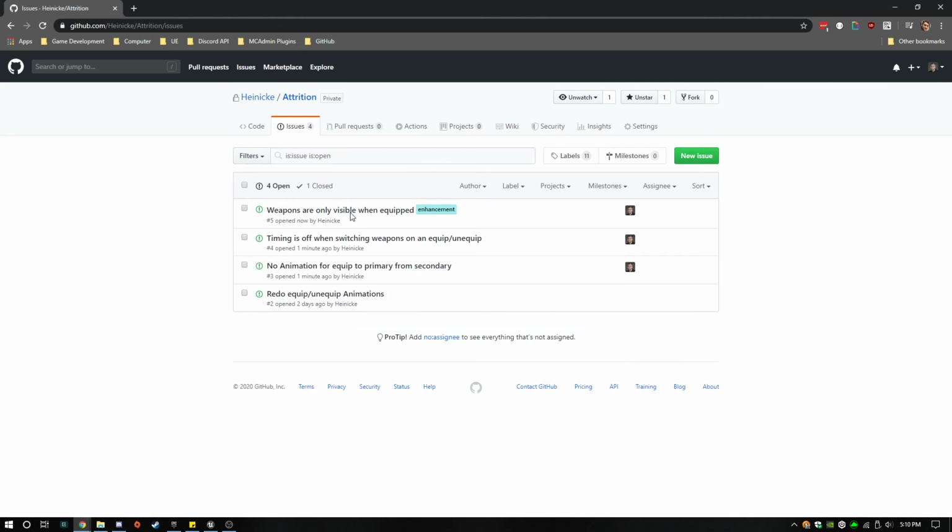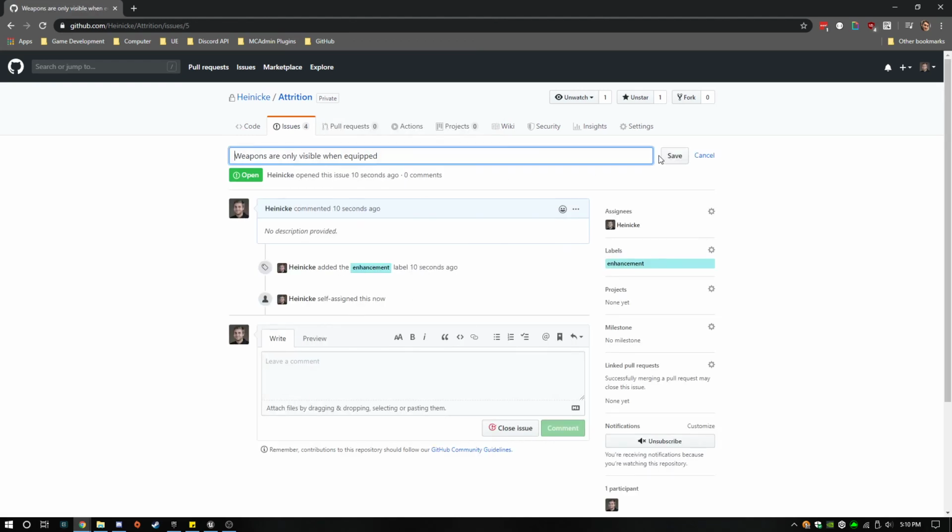I should word this to be less of an issue. Weapons should be visible whether they are equipped or not. That's the feature we want.